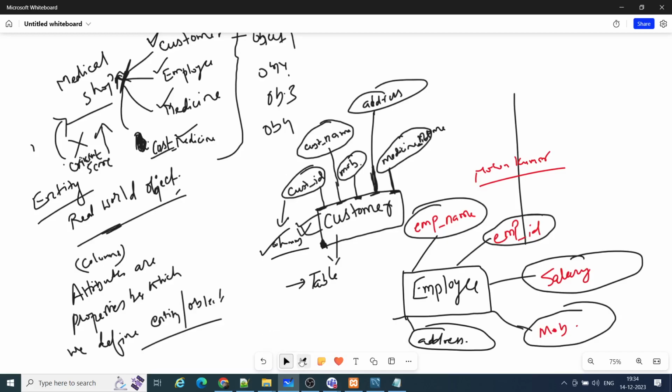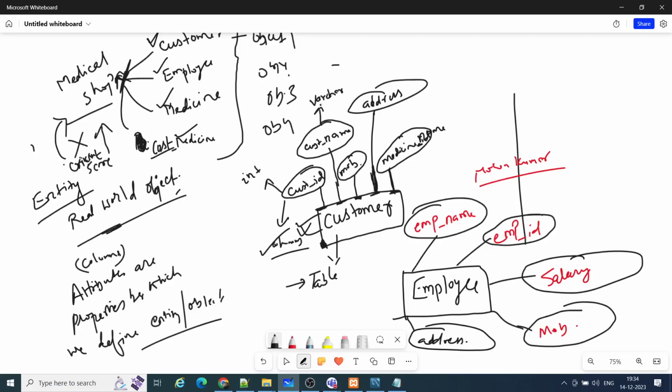Now these columns are categorized into different types. So this cust id will be classified as integer, as you know, a data type. Customer name will be classified as varchar, which is string. String or varchar, both are the same, but we use varchar for string.